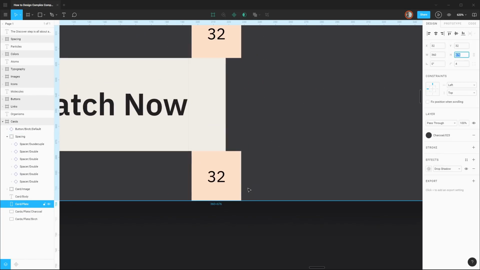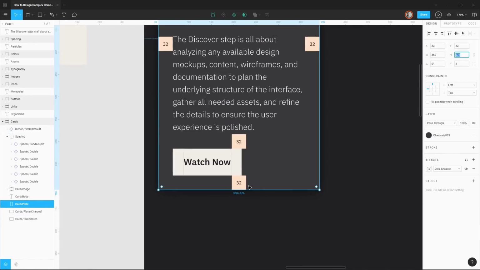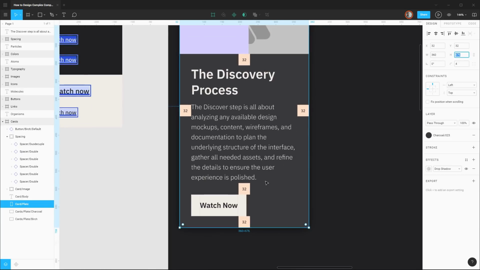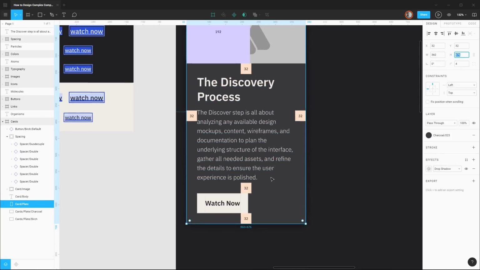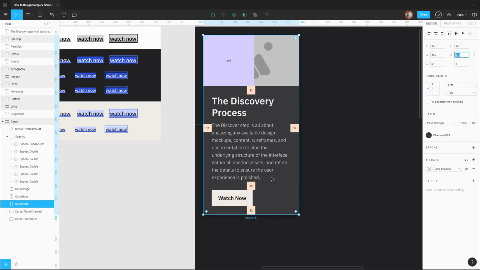So now if we zoom in just to double check we're dead on, it looks like our final height for this particular combination of elements will be 676. Keep in mind this would obviously fluctuate as typography would change in the card, but just as an initial representation of this use case for a card, this is looking like a pretty good example.